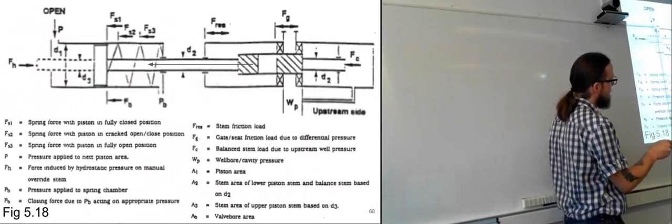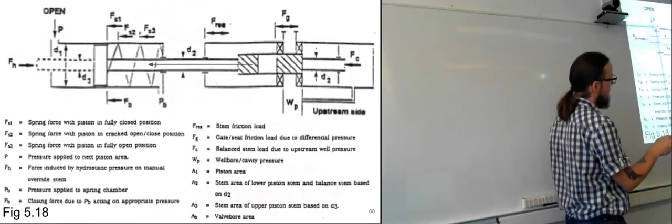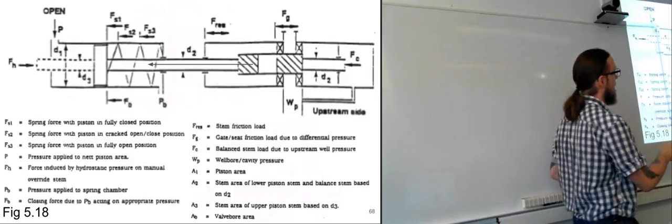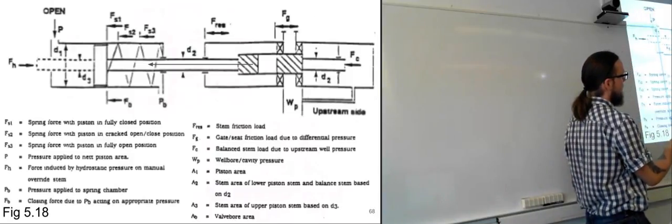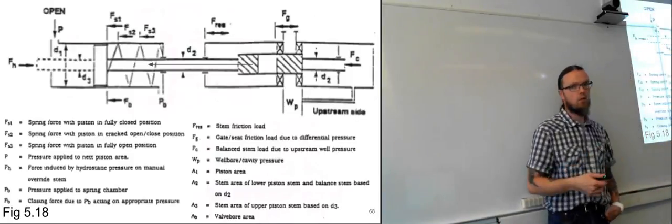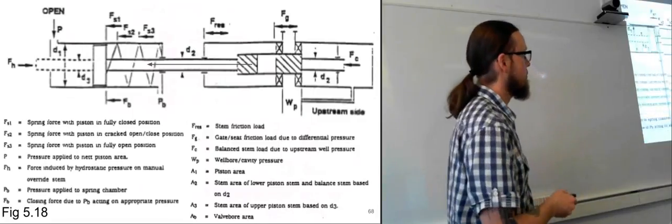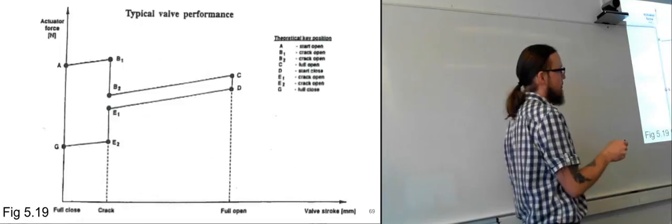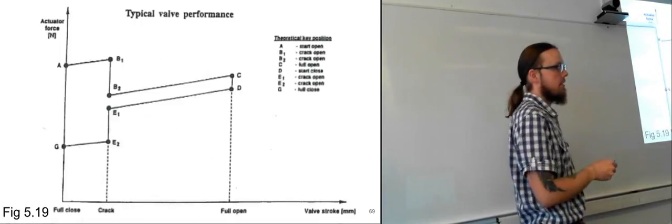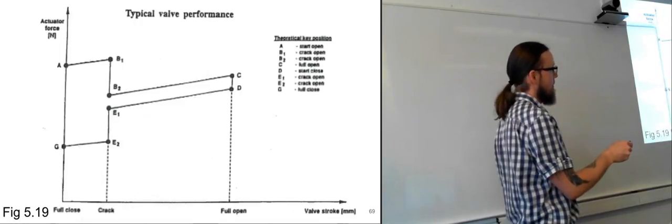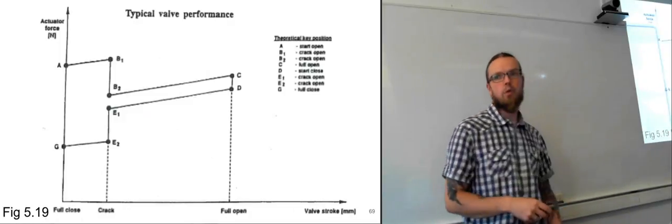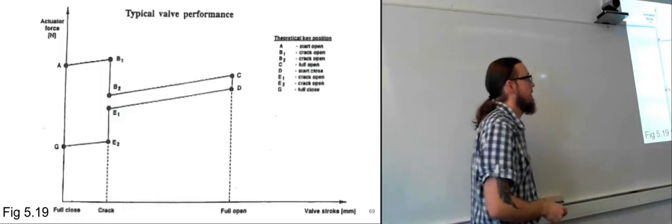Then we have just a tiny, tiny opening where the production fluid can flow, which means that we get a lot less pressure on the surface here, so we get a lot less friction on it. That's why we get a drop in the force needed here, and then we continue pushing it. We are pushing against the spring now, and then we get it fully open. And this is where we keep it most of the time when we just want regular production.